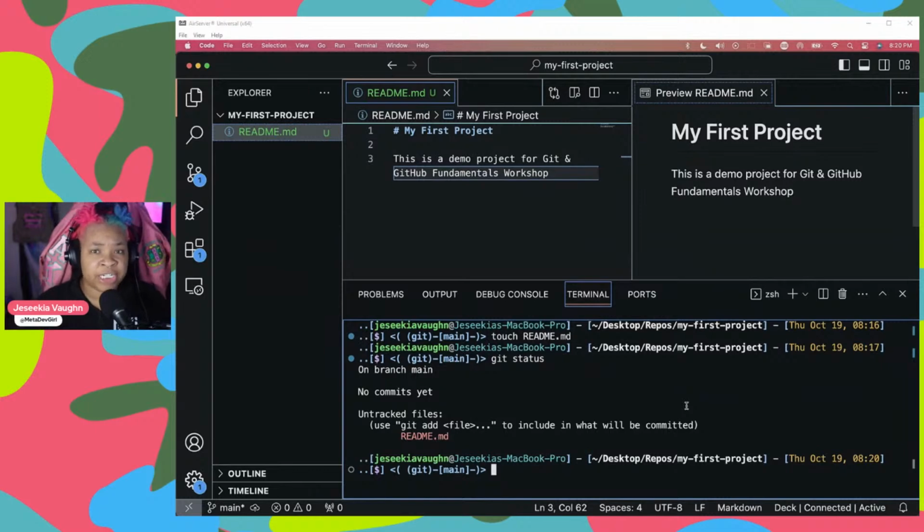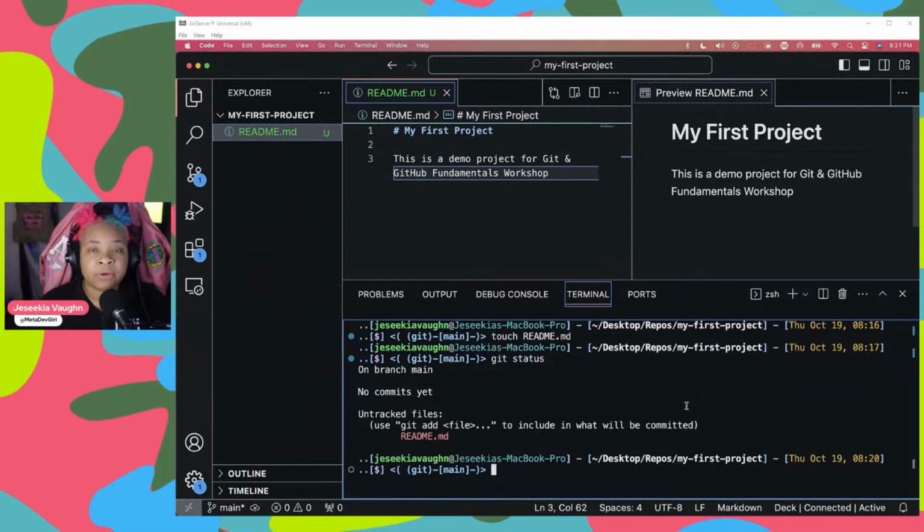Now, I'm almost 10 years into using Git, so I don't always run git status as much as I'm going to show you all, but I did this for a very long time, and that is also a reason why I don't run it so much now because I have been through this process so much that I understand the different changes between different steps, but I still run git status pretty often just to verify things. So in this case, we have initialized Git in our project and we have created a new file.